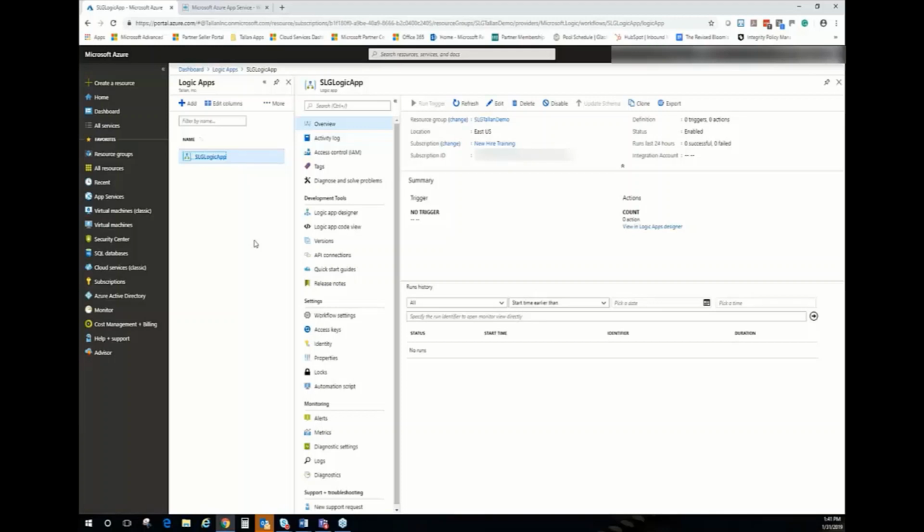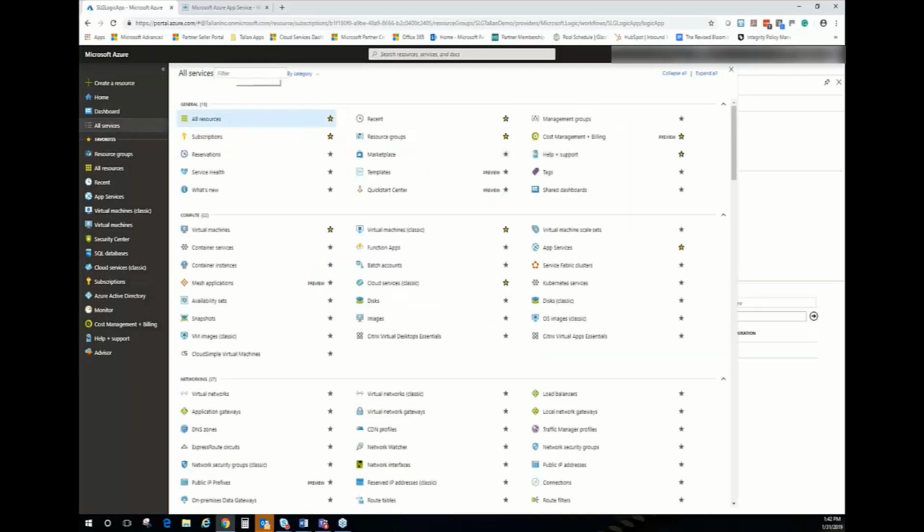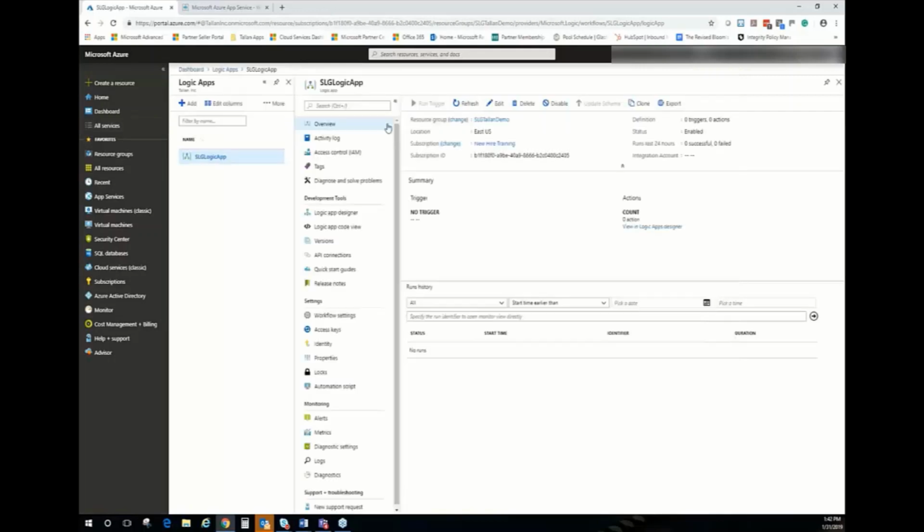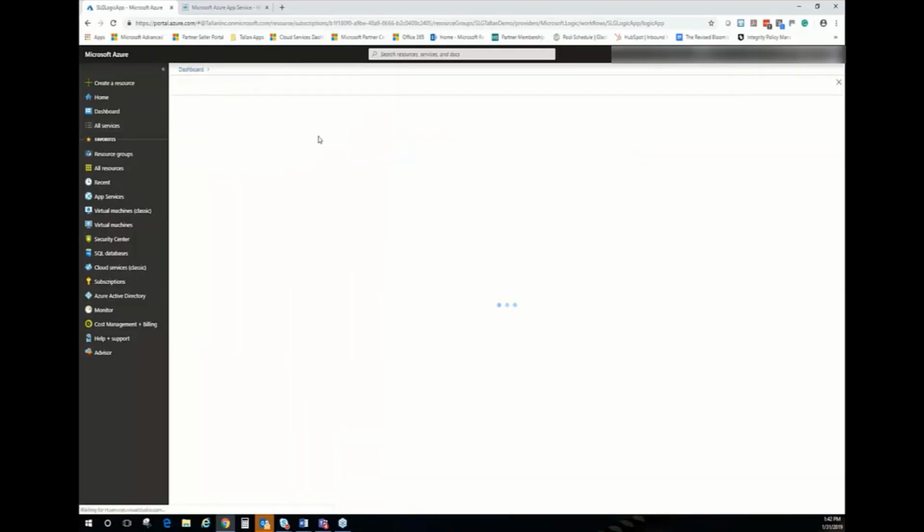So the next thing that people will do a lot on the app services side is they'll talk about serverless compute and Azure Functions. So Azure Functions is another piece of Azure that's in there that does a lot, that can be a very highly scalable solution, and it is something that is very particular into what you're looking to do.